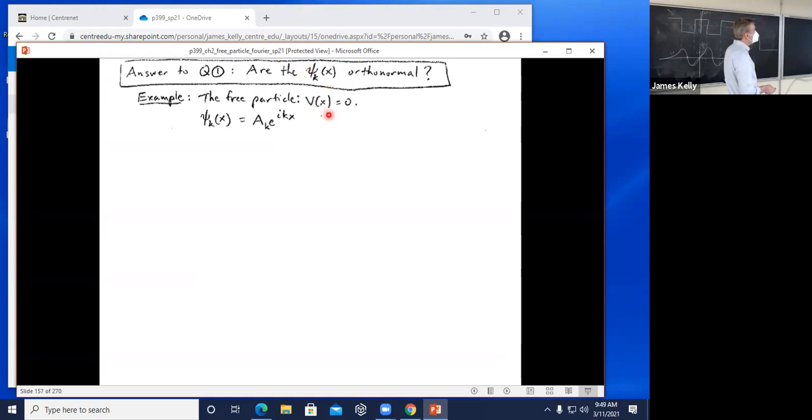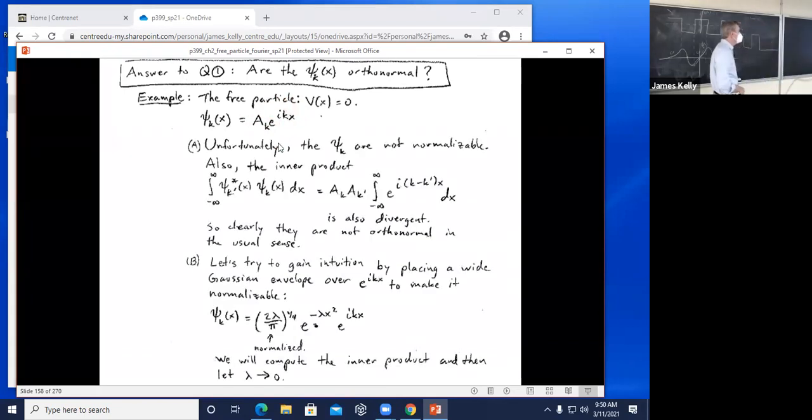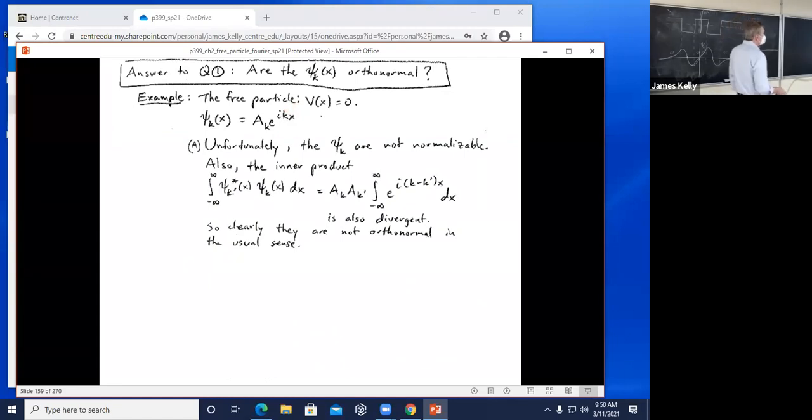So we have a continuous collection of functions, psi k. Maybe k goes from minus infinity to infinity, right? If we have the e to the i k x functions that were the energy eigenfunctions for the free particle, we couldn't really find a normalization coefficient because this is not a normalizable function. When we take the magnitude squared of it, it's just a constant, right? The magnitude squared of this is 1, and so there's no coefficient that can normalize it. The psi k, unfortunately, are not normalizable.